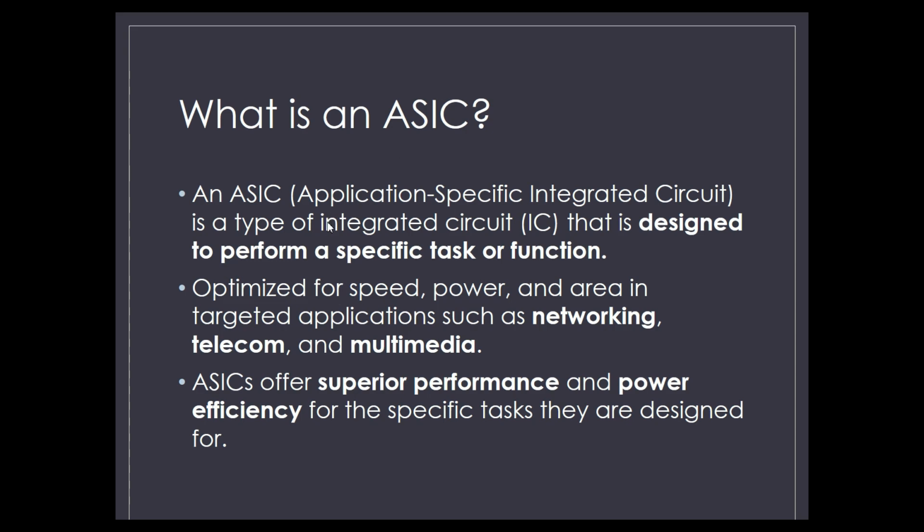As the name suggests, ASIC is a type of integrated circuit which is made to perform a specific task. So what benefits does ASIC provide? ASIC has been optimized for speed, power, and area in the targeted applications such as networking, telecom, and multimedia. ASICs offer superior performance and power efficiency for the specific task that they are designed for. Any processor which you are using in your mobile phone or laptop is an example of an ASIC.